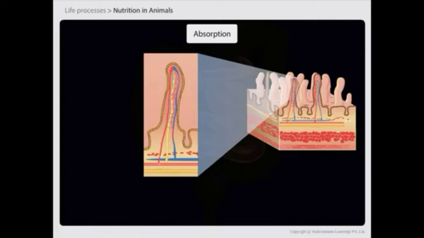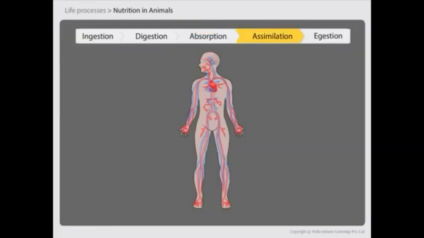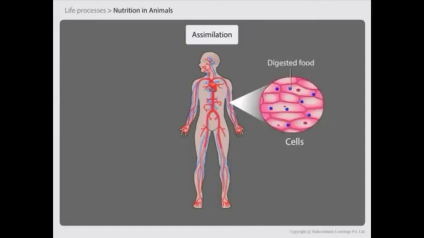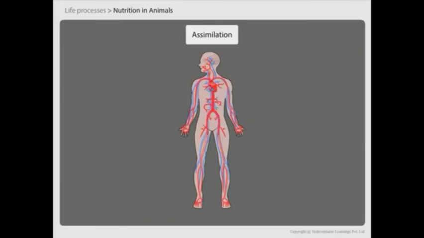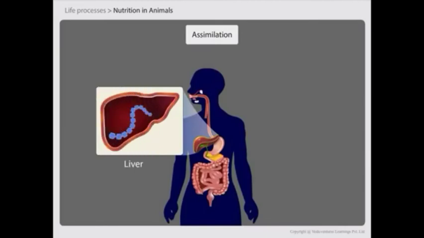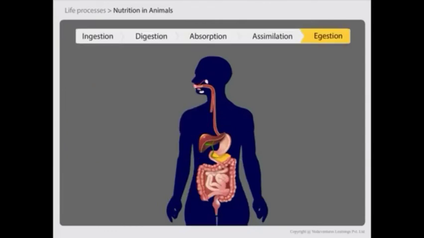You can see that blood vessels are connected to this villus, and through these blood vessels the absorbed nutrients are transported to all the parts of the body. This process is called assimilation. The absorbed nutrients are sent to all parts of the body through the villi, which contain blood vessels. These nutrients are passed to all the cells that need them, and the extra nutrients which cannot be used at the time are stored in the liver in the form of glycogen. Right, children? Can you understand? The extra nutrients are stored in the liver in the form of glycogen, which can be used later when necessary.